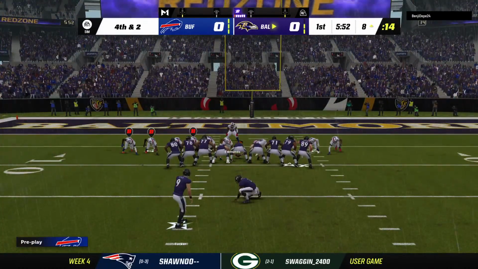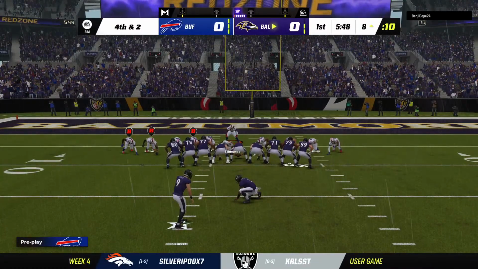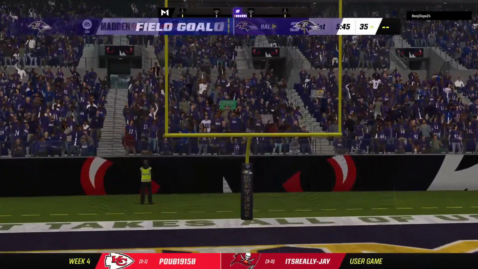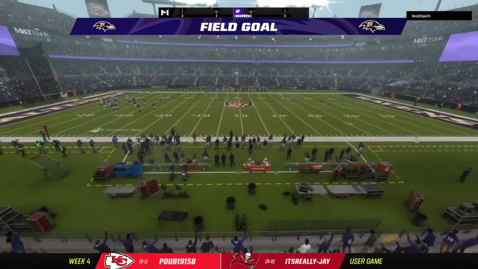So Jackson will head to the Ravens sideline, and on comes Justin Tucker for the field goal try. This from 25 yards out. Tucker's kick is good.